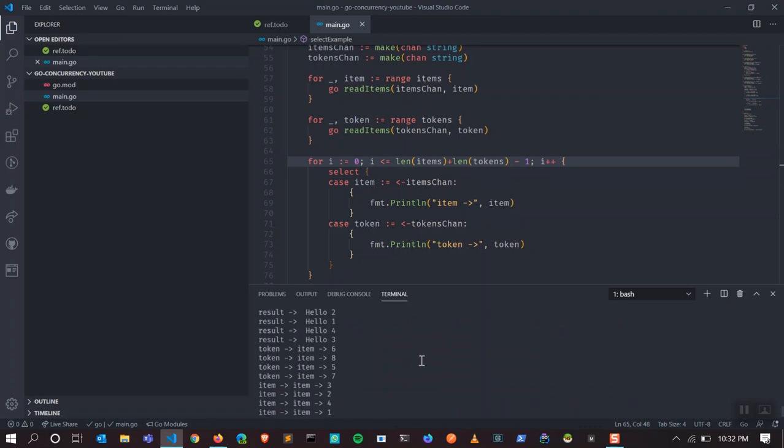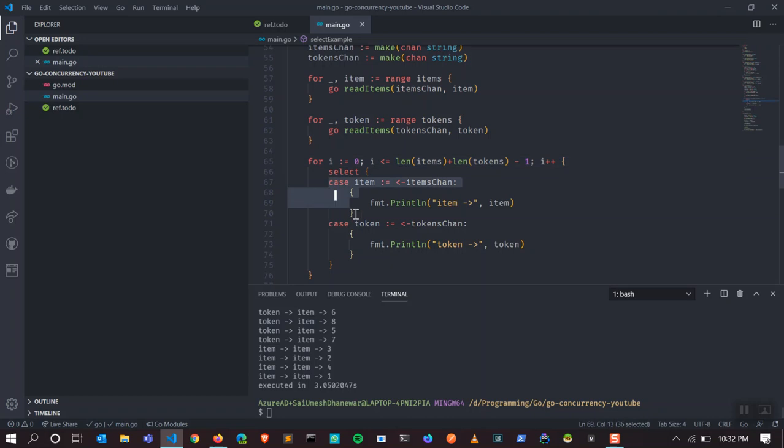Yes. So now you can see we are waiting for multiple channels using select. So what happens is that we will iterate through the combined length of items and tokens.